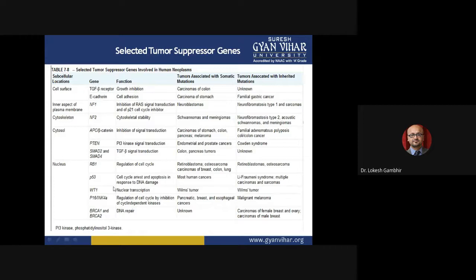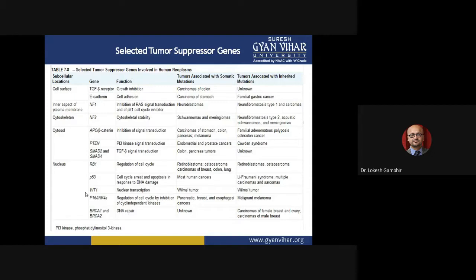And other genes which are gaining the limelight, which are the DNA repair genes, are BRCA1 and BRCA2. These are known to be involved in DNA repair. So if there is any kind of mutation in these particular genes, the DNA repair system is faulty. If the DNA repair system is faulty, then there is multiple onset of carcinoma, and these two genes have been technically identified in breast cancer.